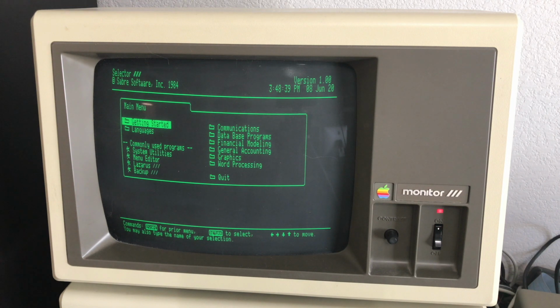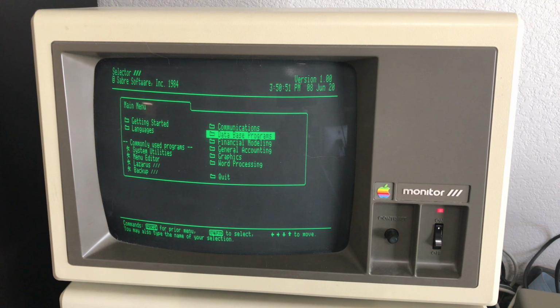So the design of the Selector 3 and also the easy pieces is very familiar to people who know the AppleWorks on the Apple II. And that is no coincidence. When the Apple III failed and didn't have the big user base everybody was hoping for, these programs were transferred to the Apple II and became the AppleWorks.